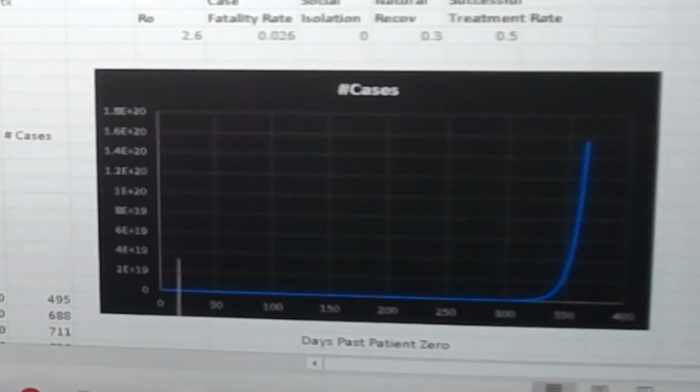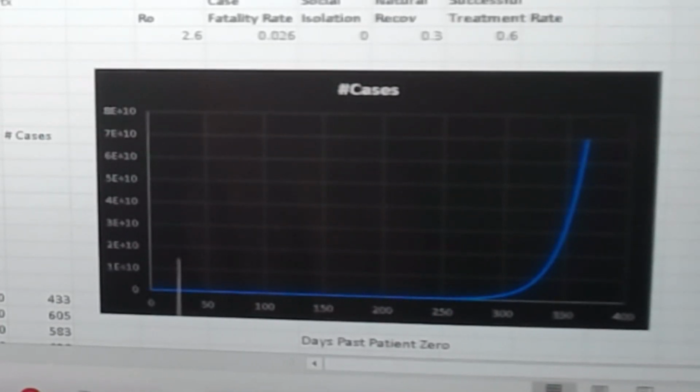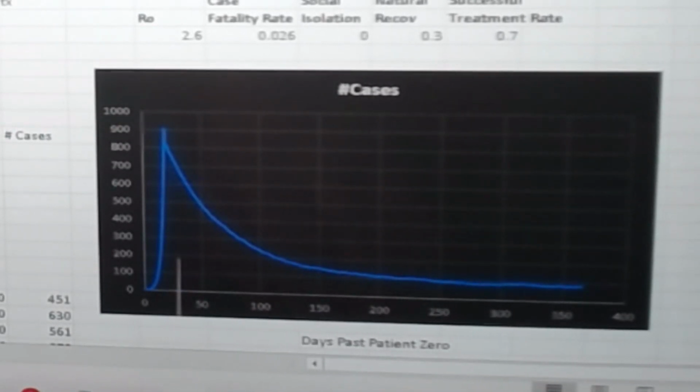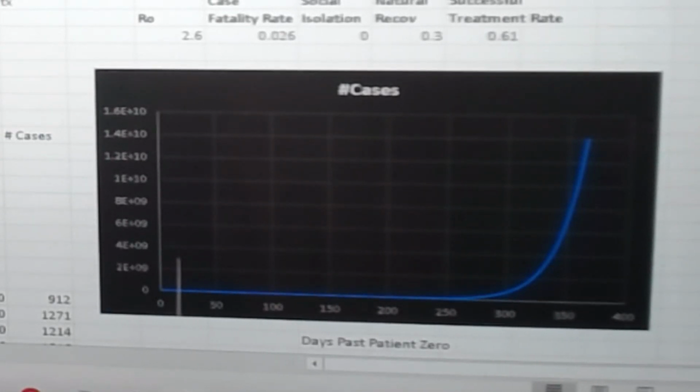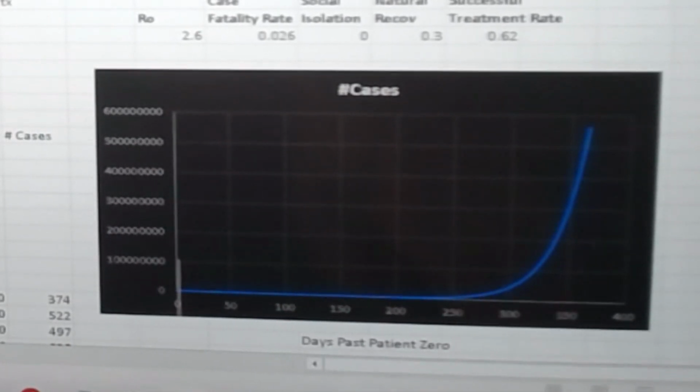How about 50%? Okay, so yeah, 50% treatment efficacy, and that's also treatment compliance, which means that you're actually taking the drug and not skipping. And no, I don't work for pharma, and I'm not a pharma shill, and no, I'm not trying to sell you an antiviral drug. I'm just trying to do math here and show you what the dynamics of these equations are. 0.7. Oh, wow, the big difference between 0.6 and 0.7. Okay, so look at what's going on with these dynamic systems. At 0.61, it looks like it doesn't prevent it from taking off. At 0.62, we still don't have a takeoff. At 0.63, we still have a takeoff.